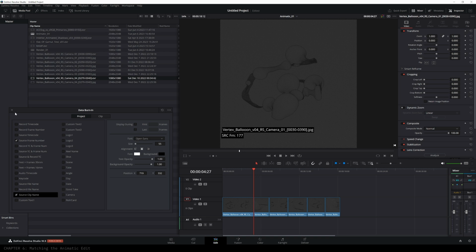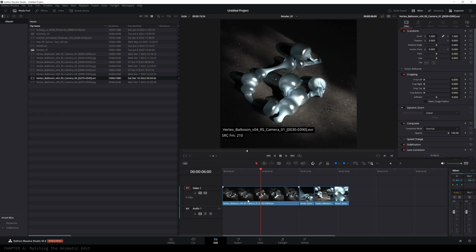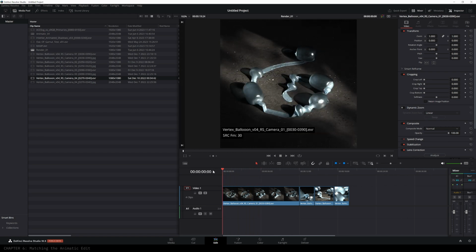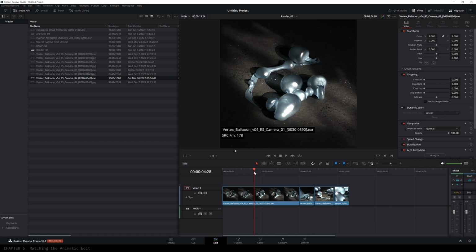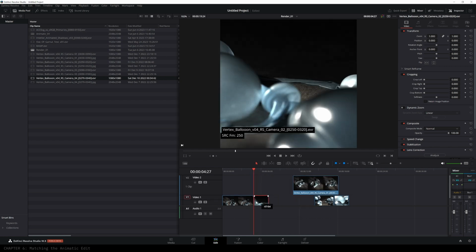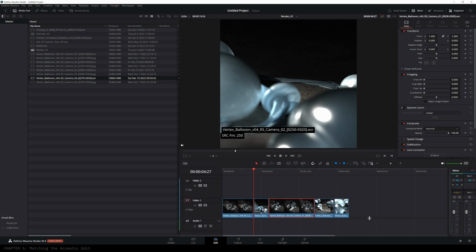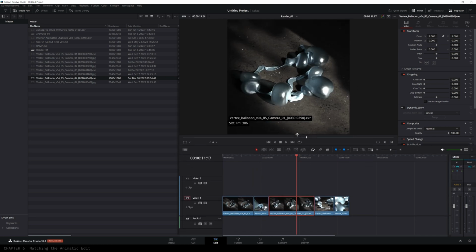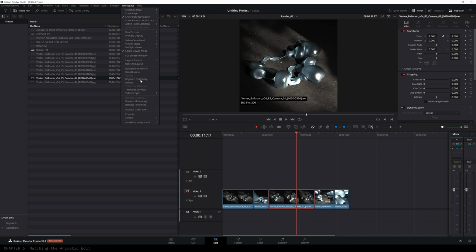There might be a way to automatically take this edit and apply the same edit to this. That's over my head. If there's a way to do that, I don't know about it, but I could just do the same thing here, 30 to 177 it was. So I just make a cut here, and then now I have that same edit. So I would go in and kind of do the same deal. Okay, so I'm not going to really do that. I'm going to turn data burn back off.